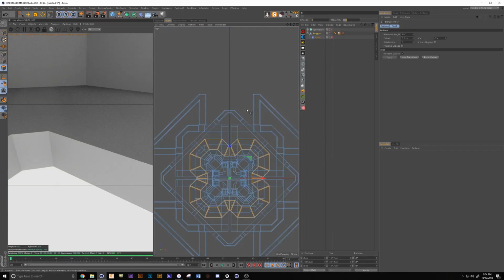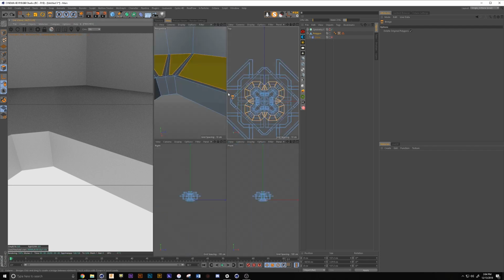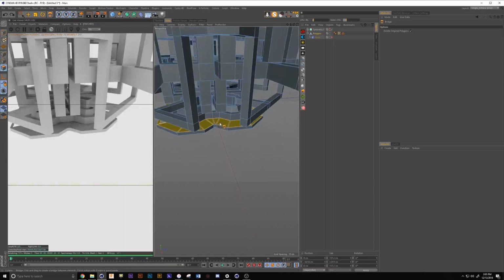Go to the top, hit MB for bridge, and just go through and bridge all these. And this is just, again, personal style aesthetic. This is so you get a little more parallaxing elements when you're looking through stuff, especially when you have them cloned. I think that should have been none of them. Interesting.